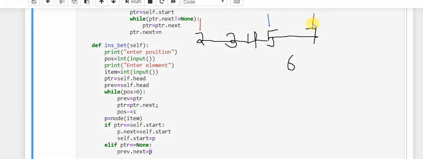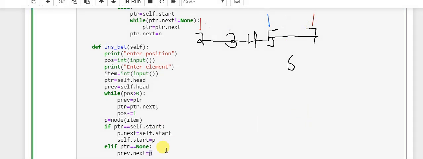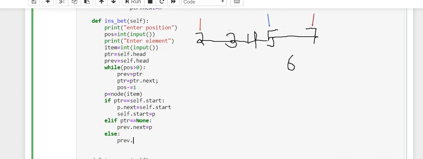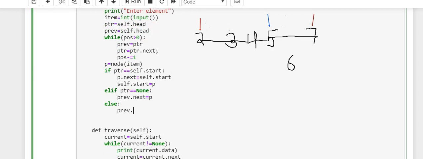Now let's write the code for between. So else, since the beginning and the end conditions have been completed here, the only condition left is between. So else, previous.next is going to be pointing at a new node here.